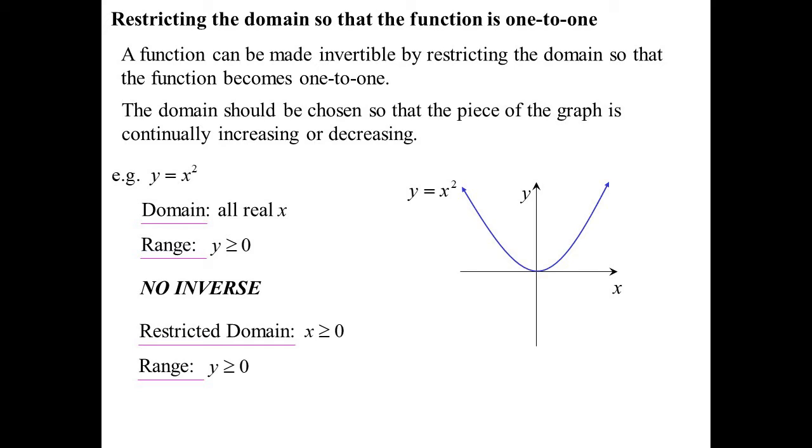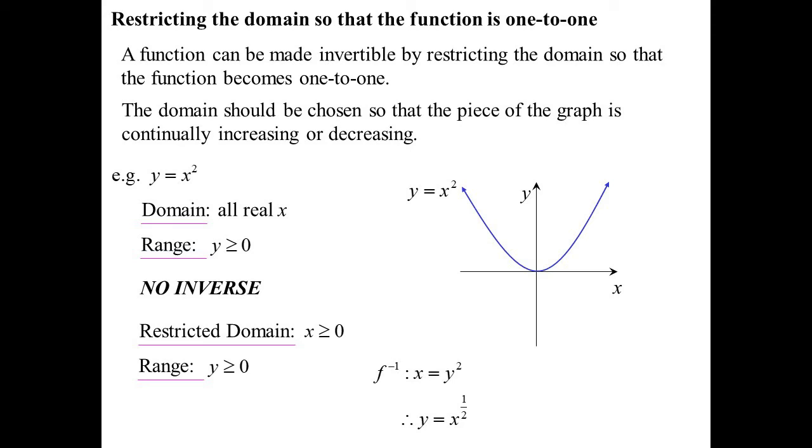And 0 is the other point we try to include if we can. The range of that is still y is greater than 0. So we would like to, if we can, keep the complete range as well. So we were able to do that. We got a piece of the curve, we keep all the range intact, and what would the inverse be?